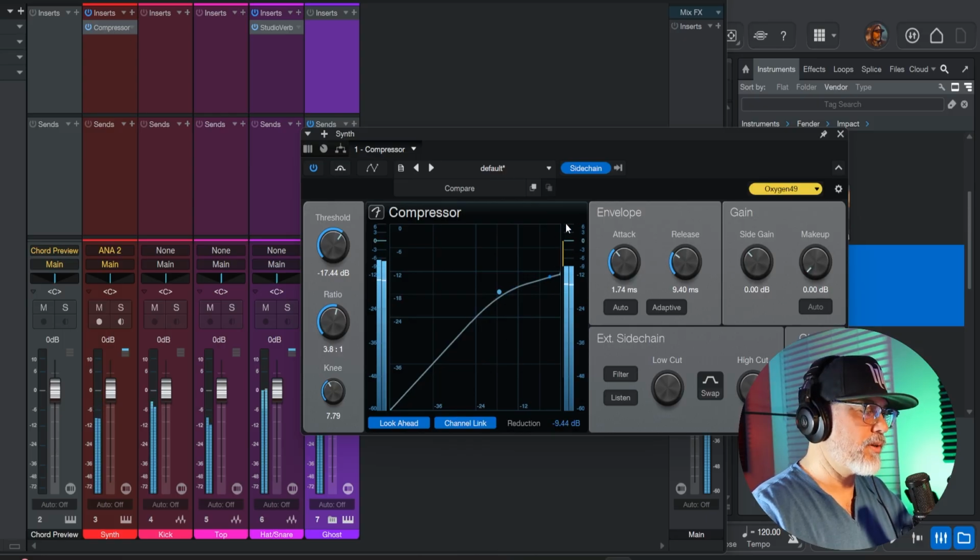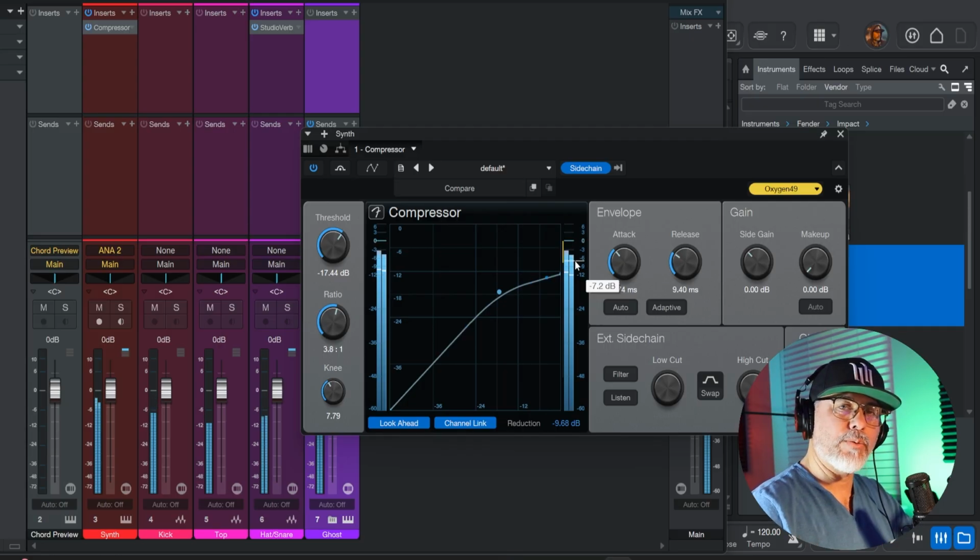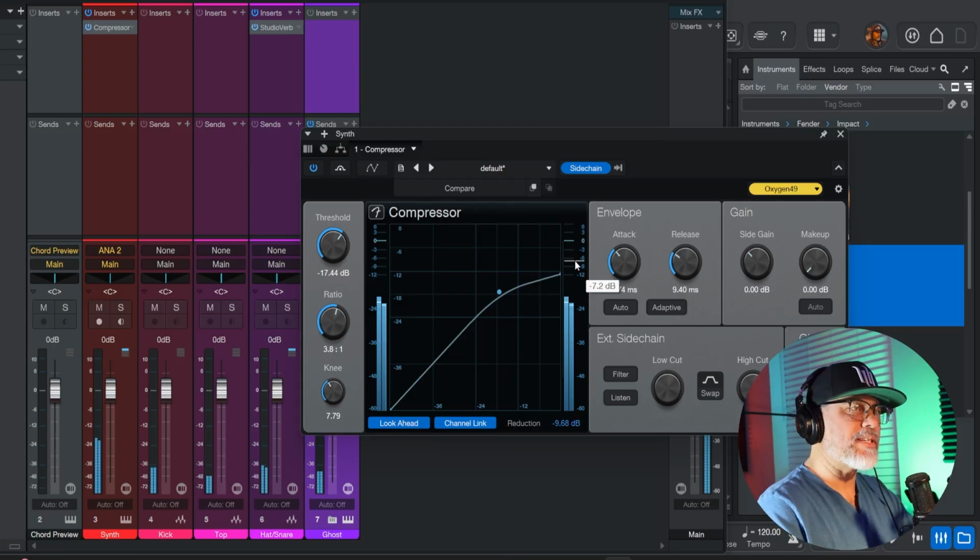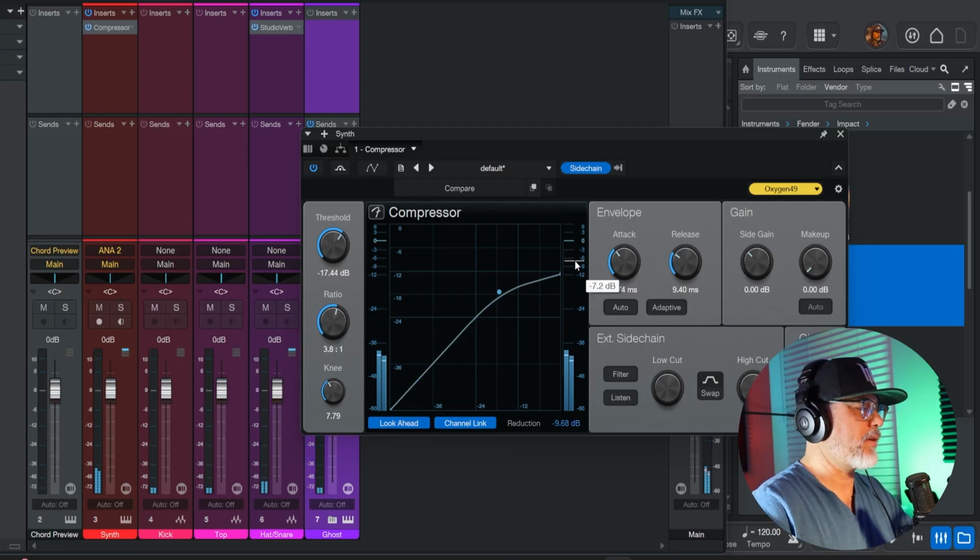If you look at this little line where it's being compressed, the yellow line there, you can see that it is rhythmically moving with that ghost kick that I just created. But right now it's not a ghost trigger. It's not a ghost sidechain.